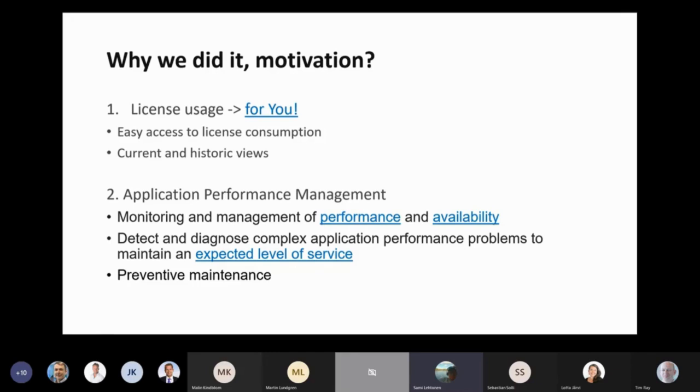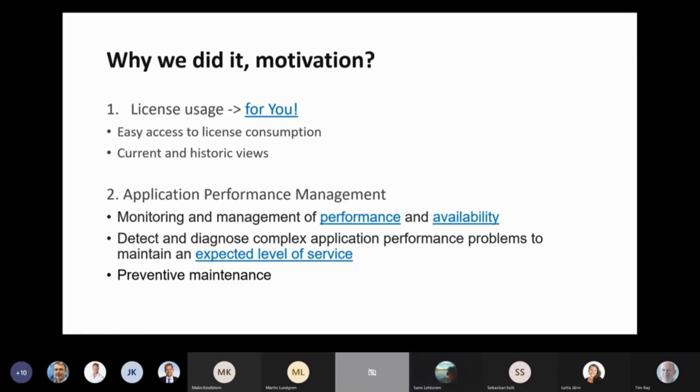These tools are made for identifying trends. They can learn from the history what's typical and what's not typical. So we can, for example, indicate that you are running out of resources on your server, a little bit before it happens. So the main motivation is to have an expected level of service available, and also to learn about what happens in those production environments.